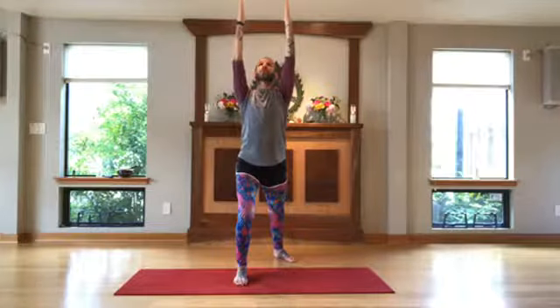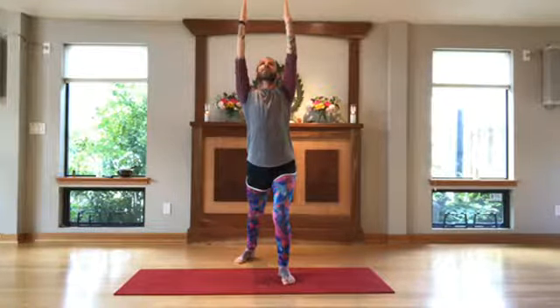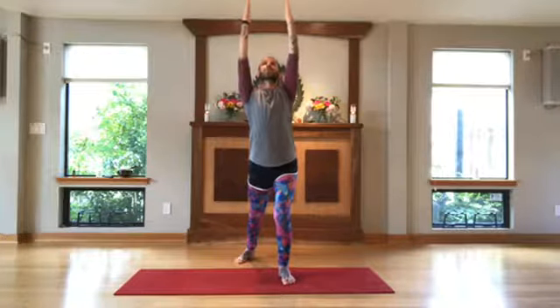Step back in to Tadasana. Do the other side — step the foot back, plant that heel, hands lift to the sky, pelvis moving forward, heart lifting. Come back down. You can come from the heart center, always cultivating this graceful, fluid movement. You want every single motion, every single step that you take in your yoga practice to be yoga. Yoga isn't just here's Tadasana, here's warrior one — how do you link them together? The whole process becomes your yoga practice.